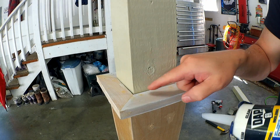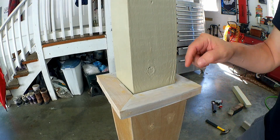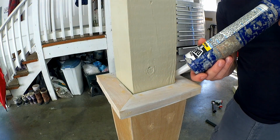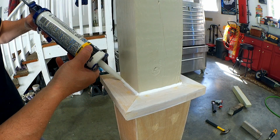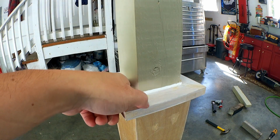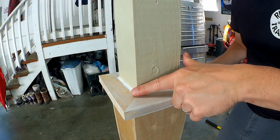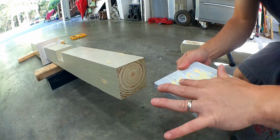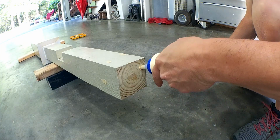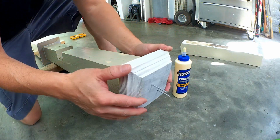Okay, now I'm going to put a little bit of caulking around these edges here, because as water runs down, I don't want it to get in behind here and start rotting from the inside out, so I want to go ahead and protect that. I'm barely tooling it. I'm not really pushing it down in there. I'm just trying to get it smoothed over. Because I want to leave it thick. So I got a couple of marks right here so I know where to line it up before I nail it into place.